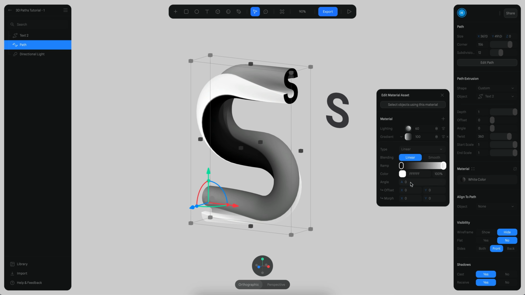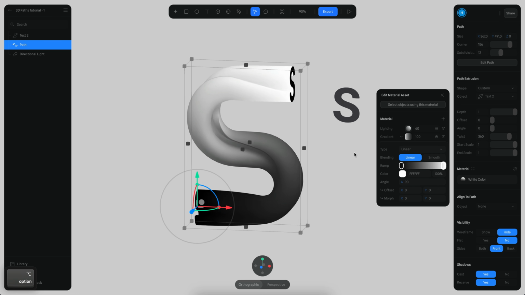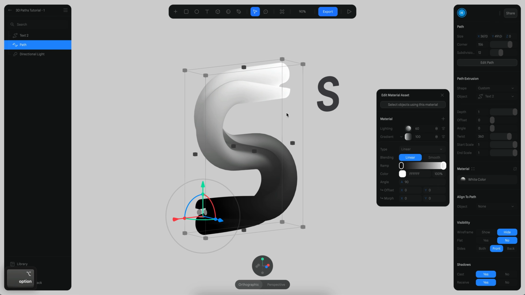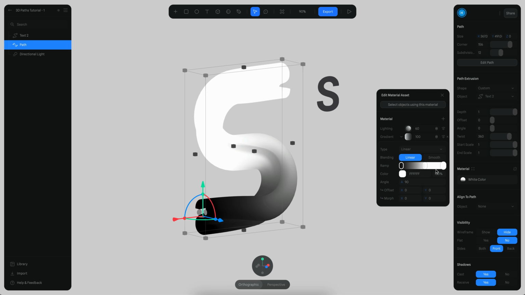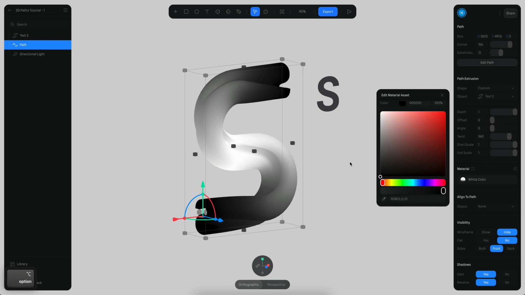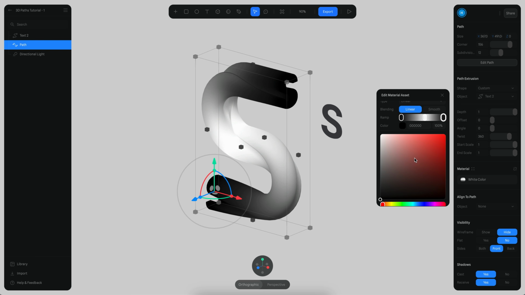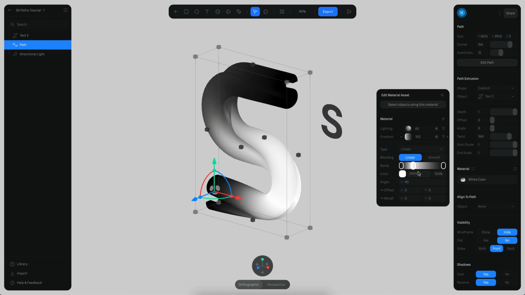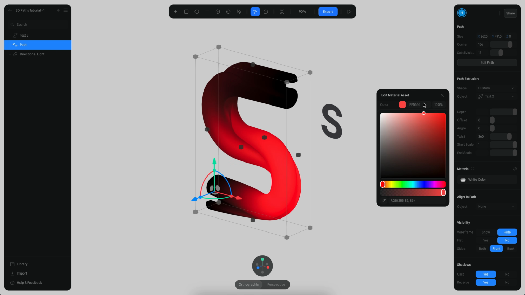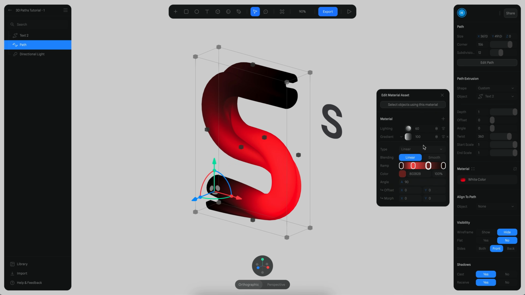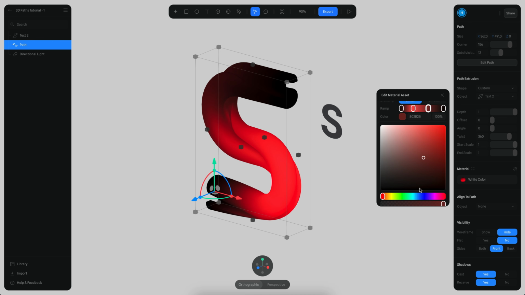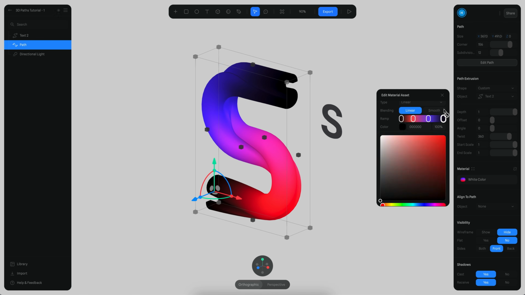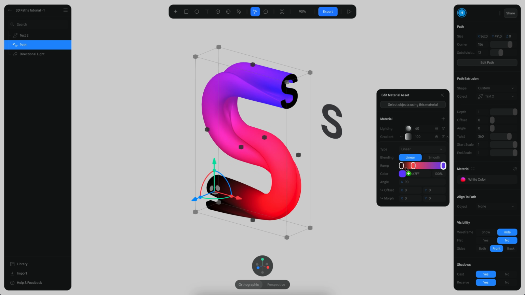But if we change the angle, so it's going to follow the path, which is even more interesting because now we have this going from here to here. And maybe this is going to be like a loop, so it's going to be black at the beginning, at the end, and then you have something like this. But you can also change the colors, right? So maybe here it will be a red color, and then here a purple color. And so you're going to start seeing how you can create all of these very interesting effects.